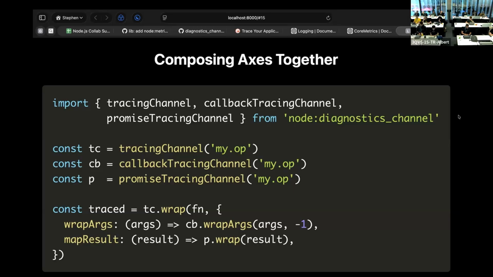So this will also patch a callback being passed into this, and can also patch a return value as well. So this can handle both the callback and promise pattern and things like that.